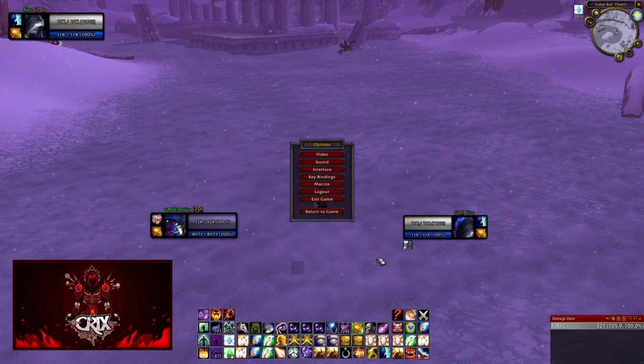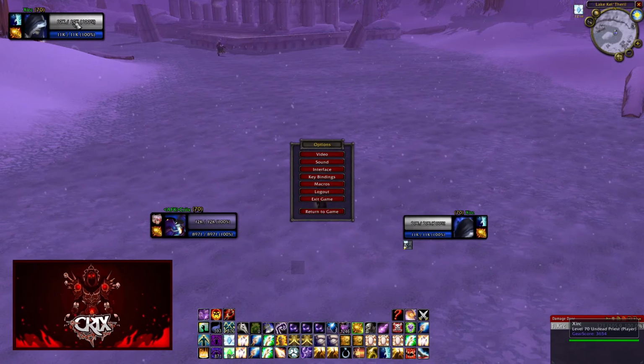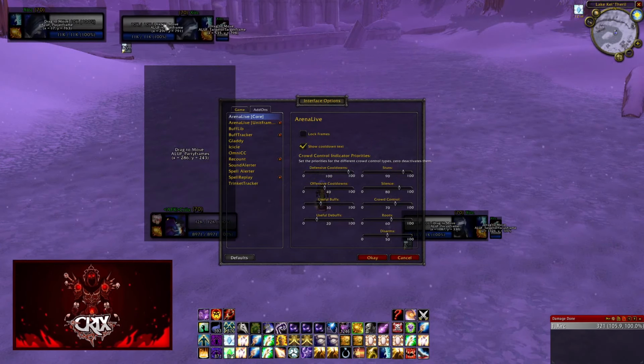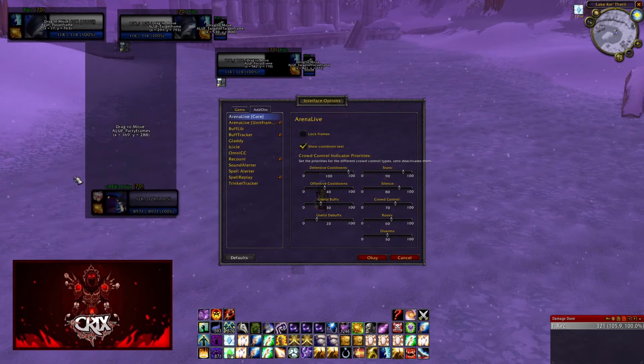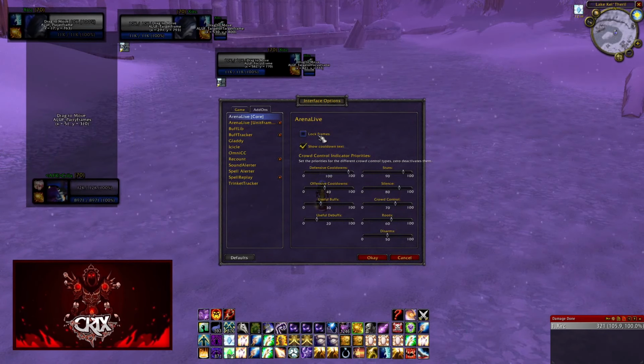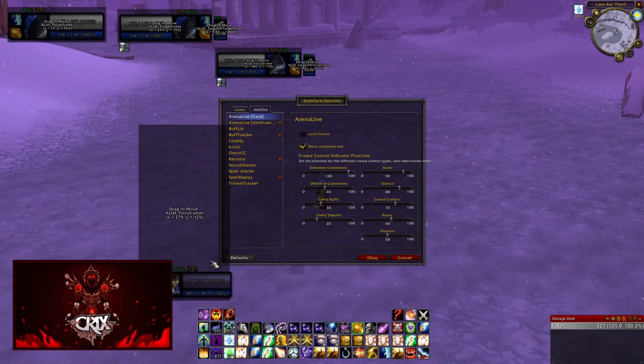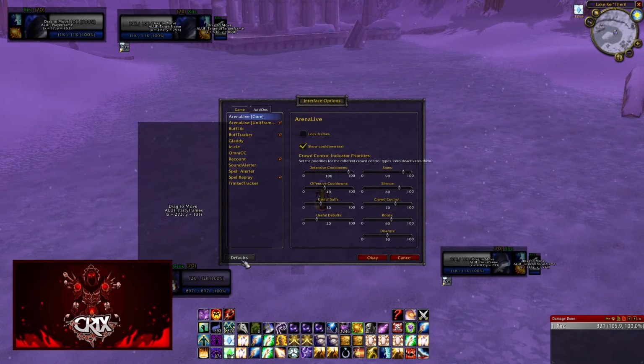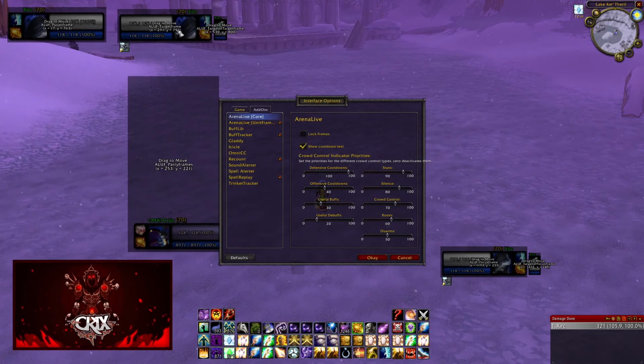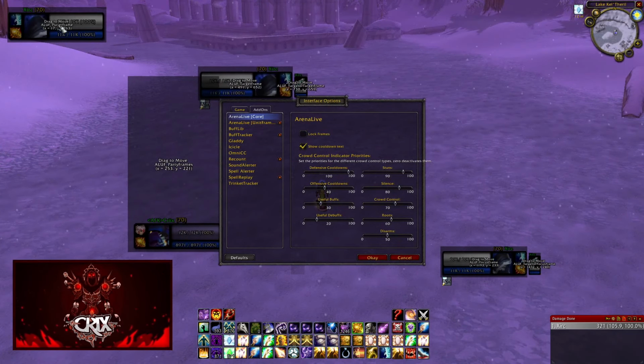When you first get the add-on, it's located in some stupid spot. Everything's way up here. Your focus is over here, your party frames over here. All you do is, like I just said, open escape, interface, go to Arena Core, unlock your frames, and move them to wherever you want them to go. Okay, I like my focus frame down here. You can move it anywhere you want, wherever you feel like. I like it right here. You know what I mean?